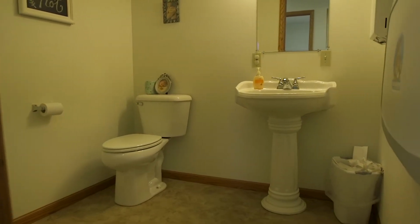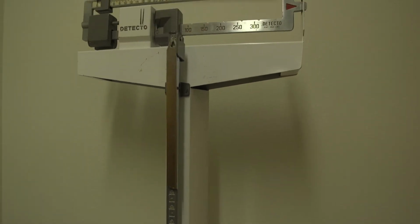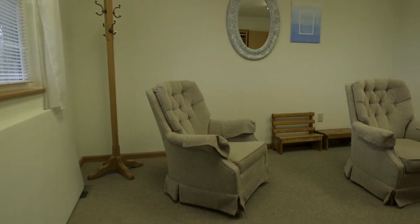This is our bathroom here. The bathroom, we like for our patients to participate in their care. One of the ways we like to do that is we like for you to check your own urine. So we teach you how to dip your own urine and look for protein and glucose. Another thing that we do is this scale right here. It's not too complicated, but it's a little bit different than maybe the normal home scale. So we teach patients how to check your own weight. So then after you get here, you check your weight, check your urine, and have a seat in the waiting room, and then we call you back into the room and get report on how your urine's looking and how your weight is.